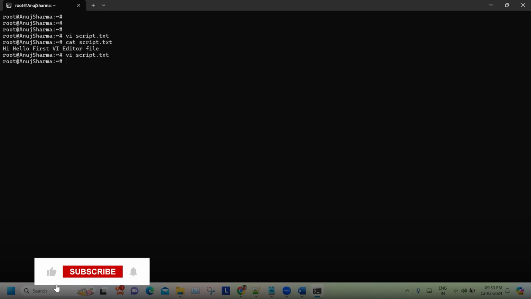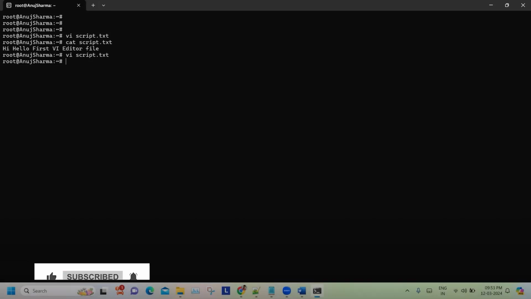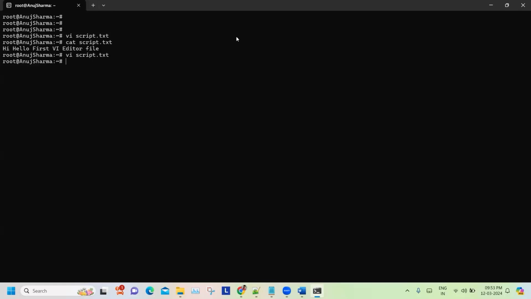From the beginning itself, it's been around 13 to 15 years that I'm using Linux. So I'm always using vi there, but that's perfectly fine if someone wants to use Nano. Sometimes I use Nano also, so we simply go ahead with that. It completely depends on you which one you want to use there. So vi or Nano, the end result is going to be the same. We don't have much difference in there.